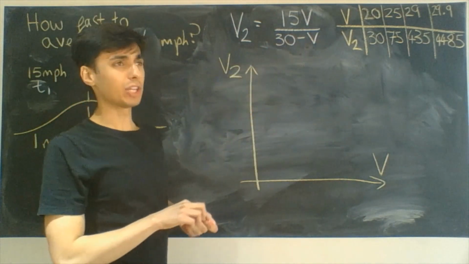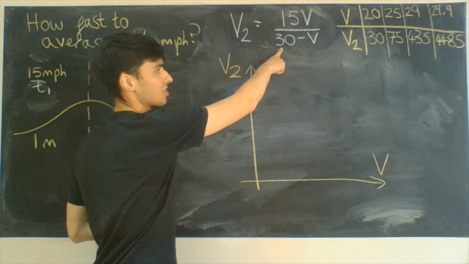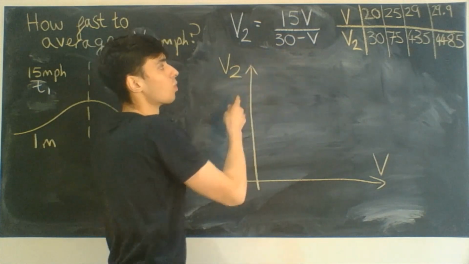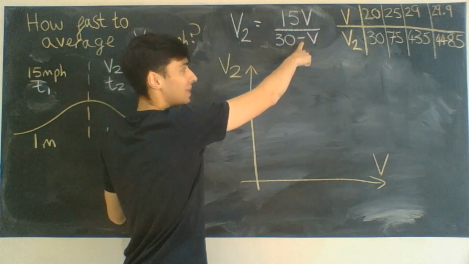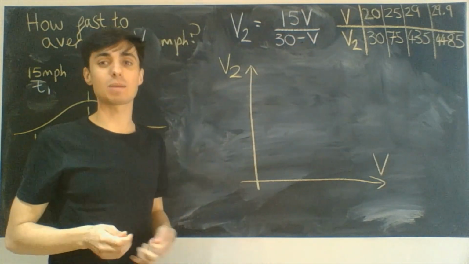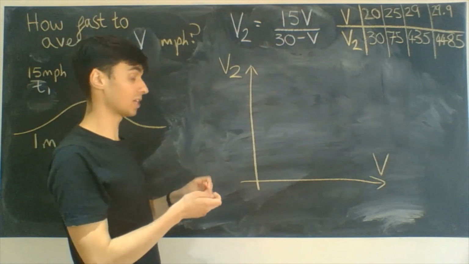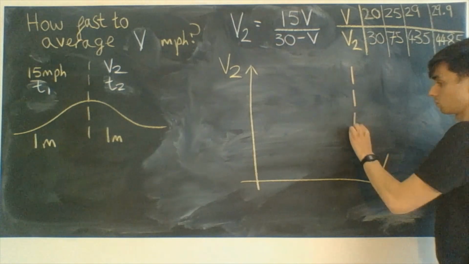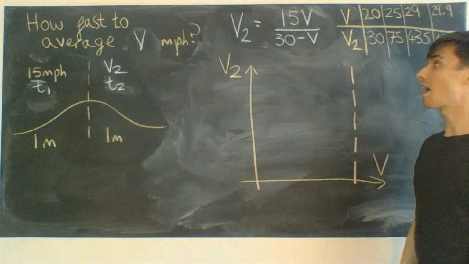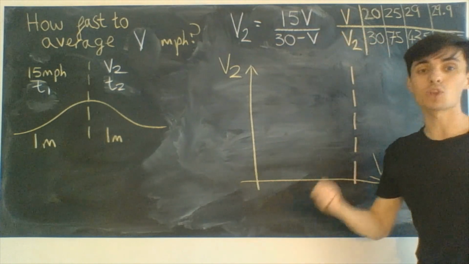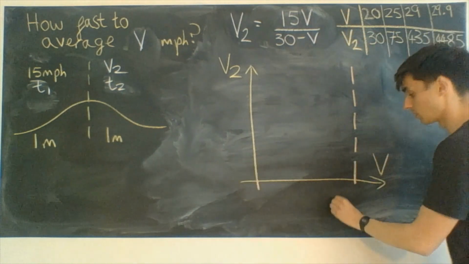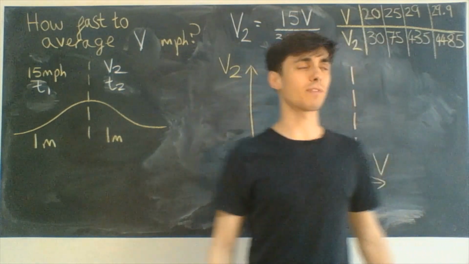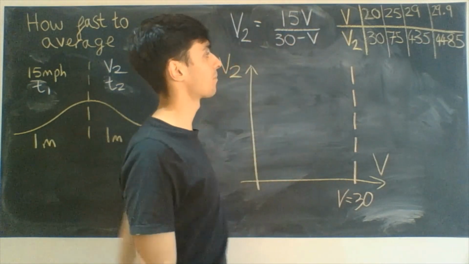I wonder if we can use any values yet, or if there's one more important thing to consider. And if looking at the denominator gives us a clue, it's that, well, when V equals 30, the denominator goes to 0. That means we have an asymptote where our graph will go to infinity. So we should mark on our graph, let's say it's here. This is where V equals 30. That was our problematic point from our earlier problem. So V equals 30. We have to go infinitely fast there. We're going to just go right up there.